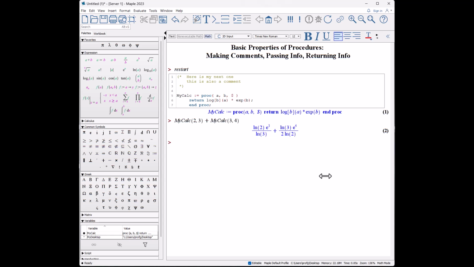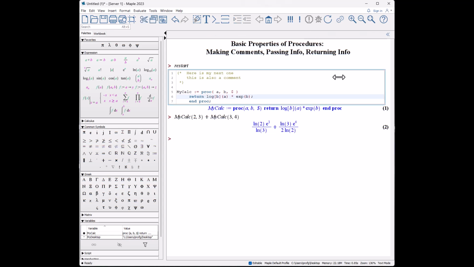Often we like a floating point result, so we can go back to our procedure and put an eval f, put in parentheses. Now notice again, if I try to quit now, there is a red arrow, red line, and that says that there is an error in this problem.